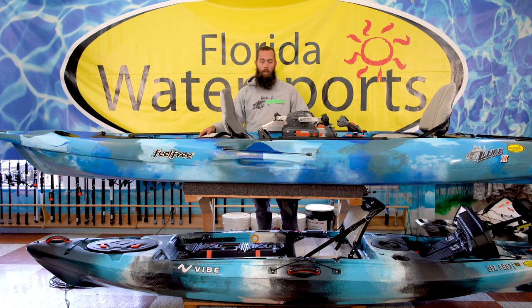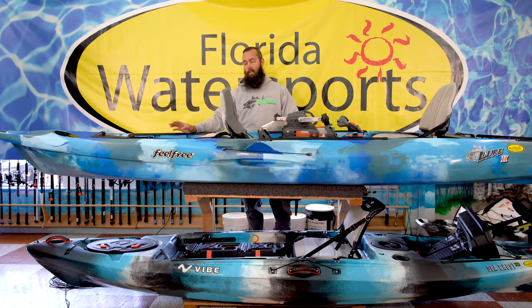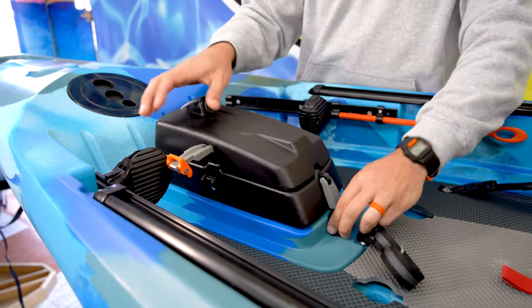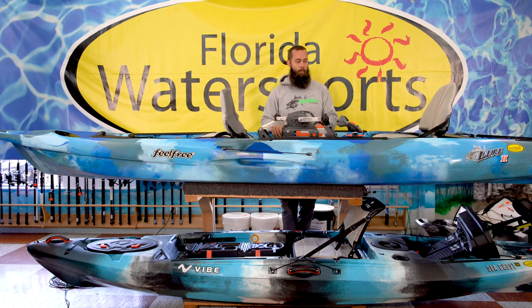When outfitted with two people, you can have the Overdrive and Motor Drive set up in the rear position and have the front sonar pod set up with your fish finder. That way it's really nice fishing with two people — you have the person in the back doing the moving and the person up front guiding you, telling you where to go and where the fish are.